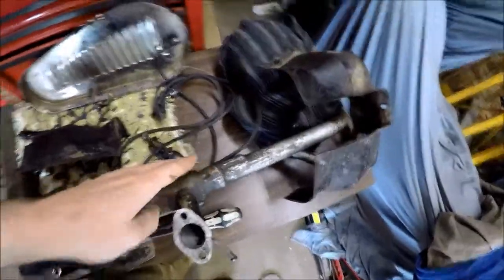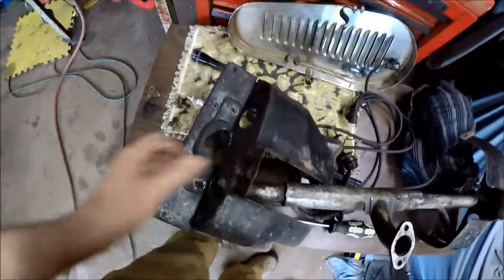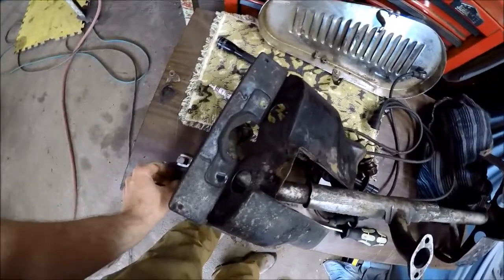So I'm like, oh shoot, okay, well there's a head gasket leak or something. Greg was good enough to leave the leak down tester here with me so I could start dismantling the engine. What I did is I had to take off the carburetor, intake, and end shields, and the end shields didn't want to cooperate with me.